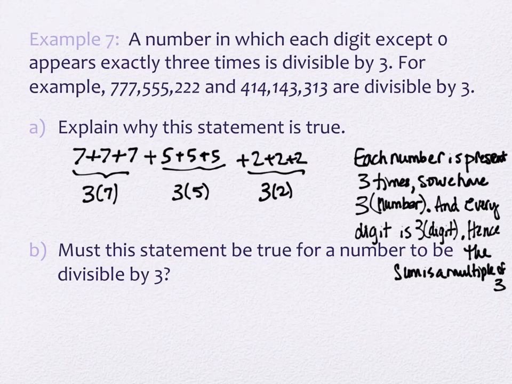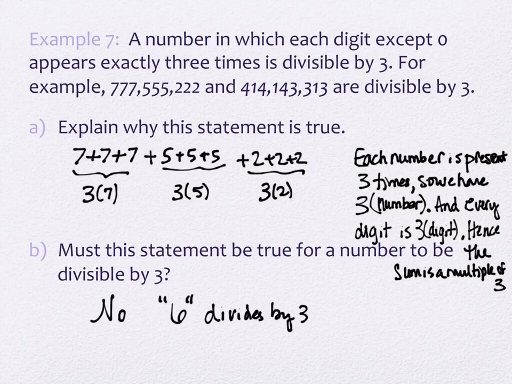Must this statement be true in order for a number to be divisible by 3? No. Can you give me an example? The number 6 is not in a repeating 3 times kind of form, but 6 divides by 3. Right? Yeah, so it doesn't work like that. Any questions?